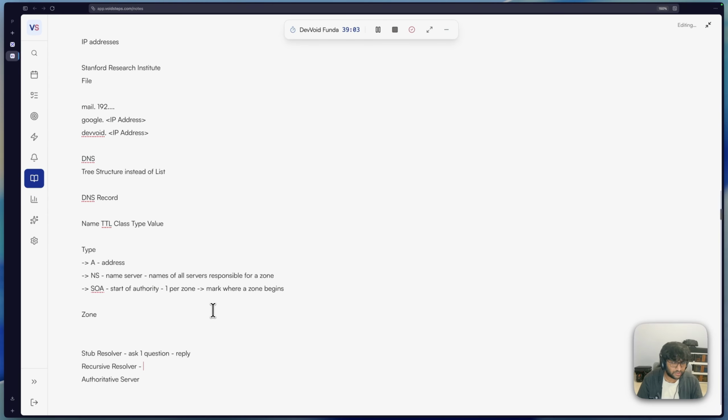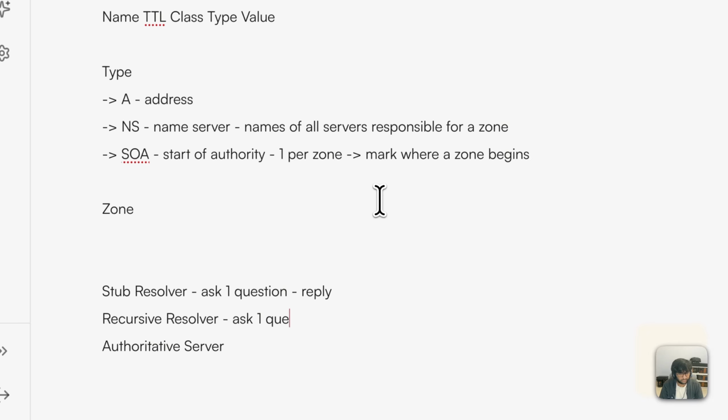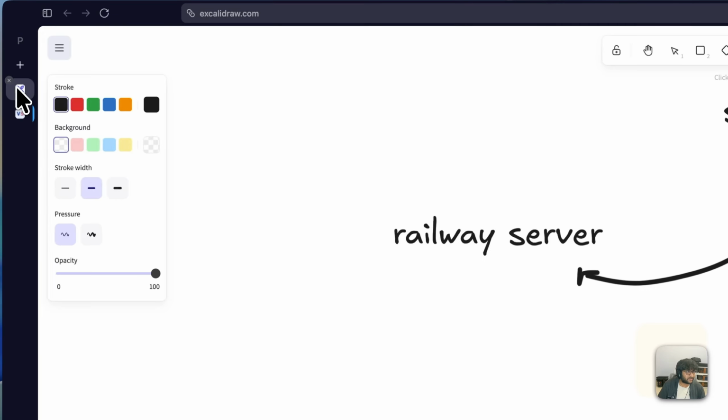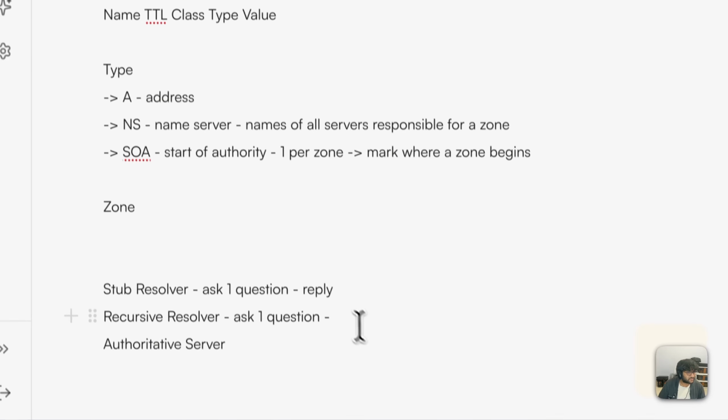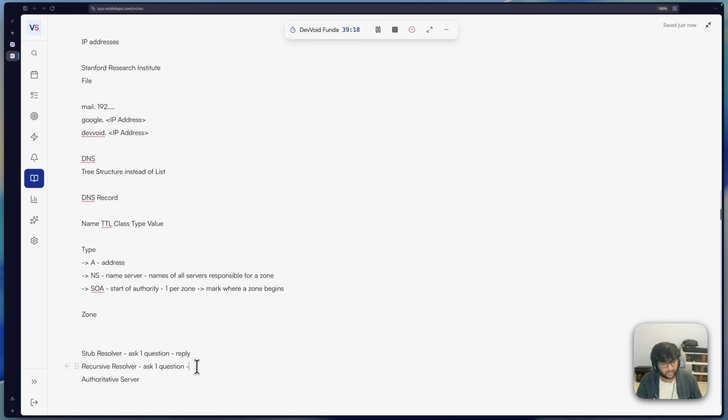A recursive resolver is a server where I ask one question. Its job is to go and keep traversing that whole tree structure we discussed until it finds where we want to go. Its job is to make sure that we can find our request, not just to reply with a simple reply. So it's actually going to give us a proper answer, even if it doesn't have it in its data right now. That's the whole purpose of recursive. This is just high level. I want to give examples to understand better. I'm not expecting you to understand this from this theory, but I'll tell you what they actually mean with examples.